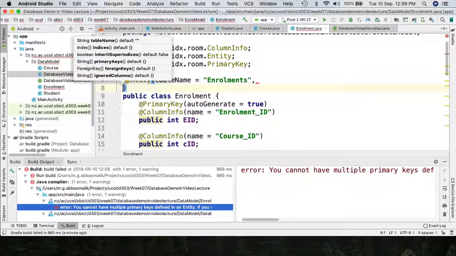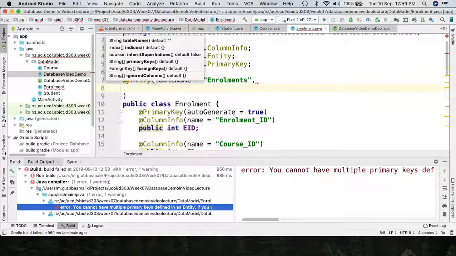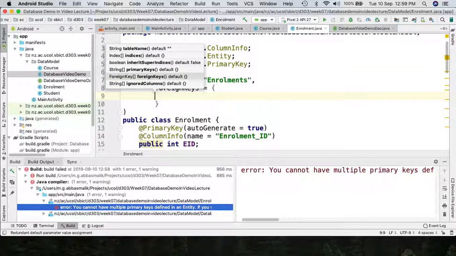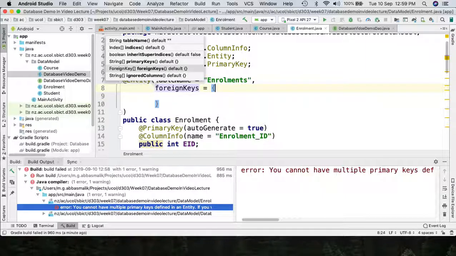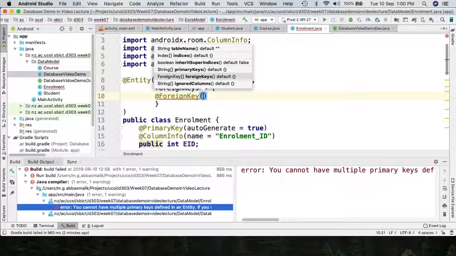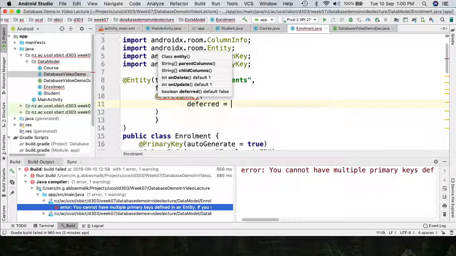So we are saying that we need to have the foreign keys, and then we are trying to generate two foreign keys. One is @ForeignKey, and in that foreign key we say entity, not enforced, deferred.